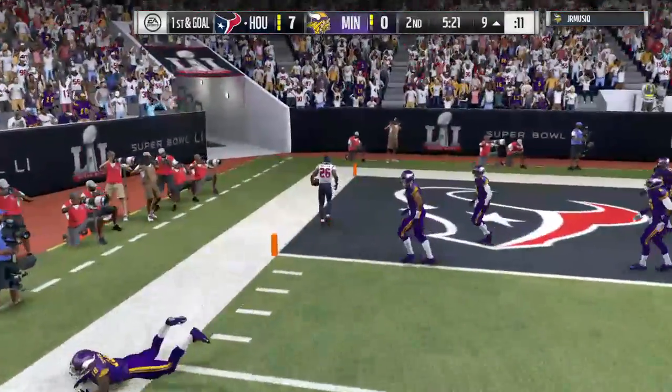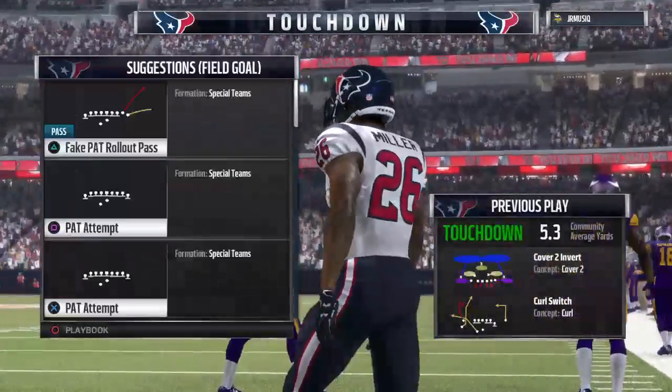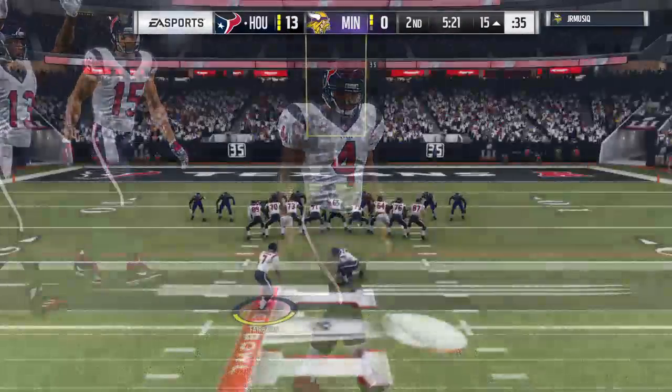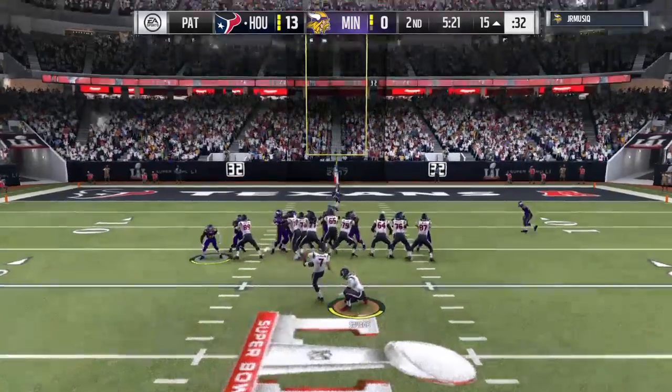Underneath for Miller. And he'll take this one in for a Texans touchdown. Lamar Miller, a 9-yard touchdown grab. And the Texans will extend their lead.